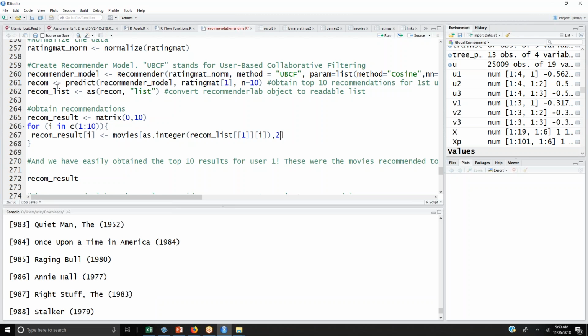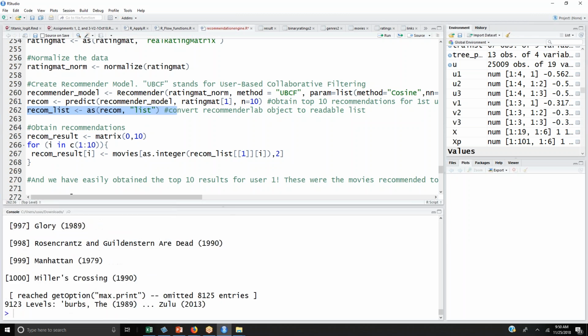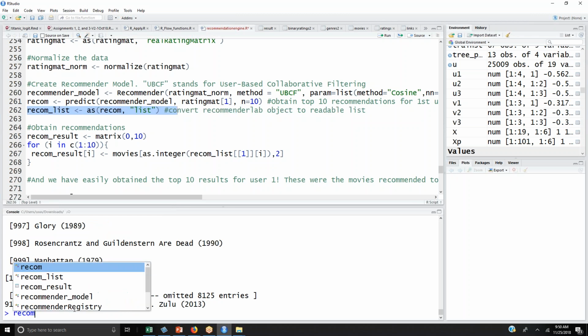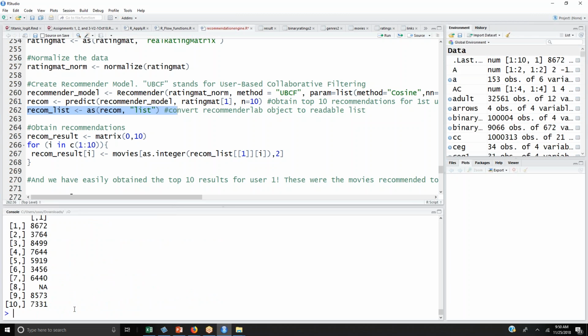Recom list is coming from here. Recom list converts the recommenderlab object into a readable list, and then I'm using that recom list to identify the movies and post it as recom result. So the recom result gives me these 10 movies.